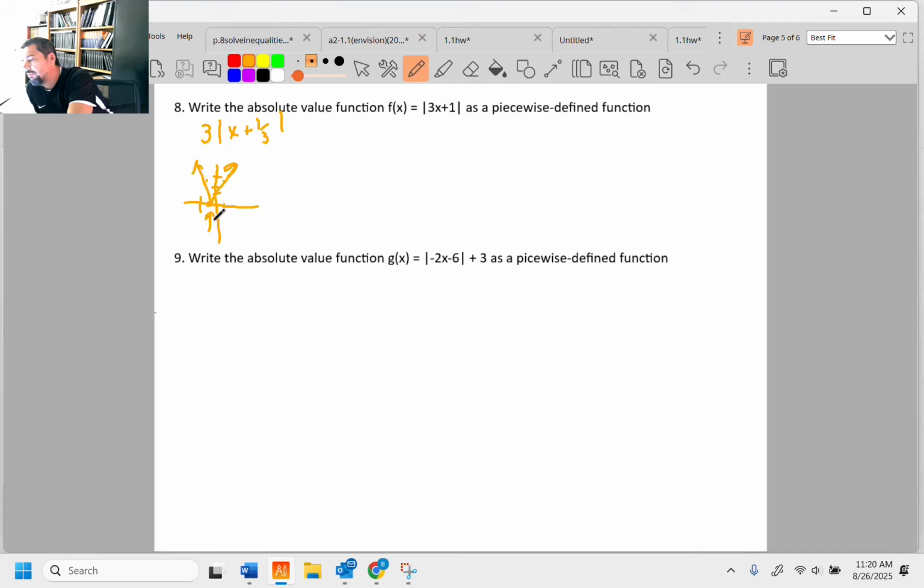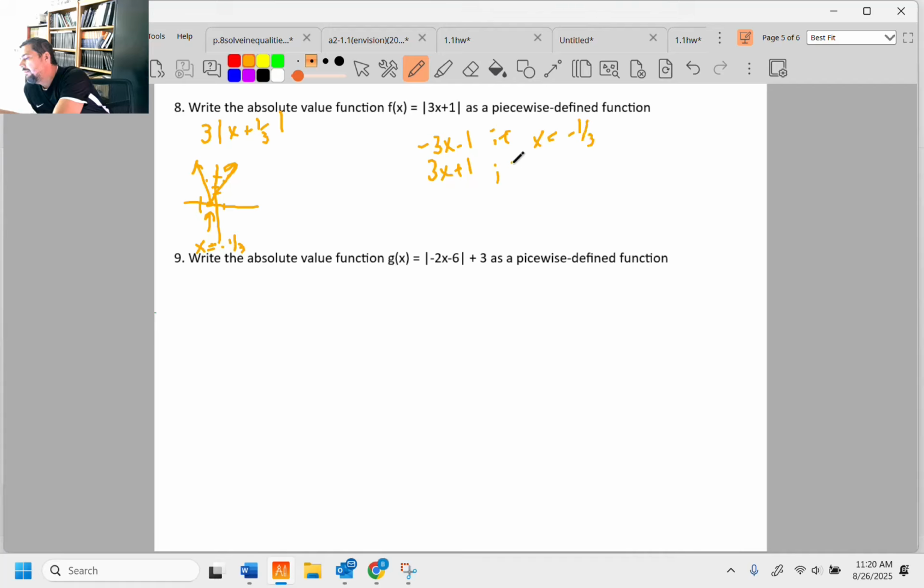And this is very important because that's kind of like the inflection point. Something happens when x is -1/3. You become one of the two equations. Remember the first step in solving absolute value after you isolate is to write two equations. You've got a piece that's 3x plus 1, which is the right piece, and the left piece when you change signs. Now, the deal here is x is less than -1/3.